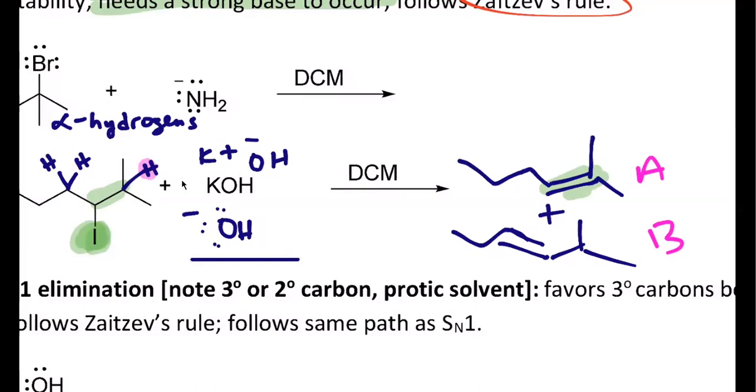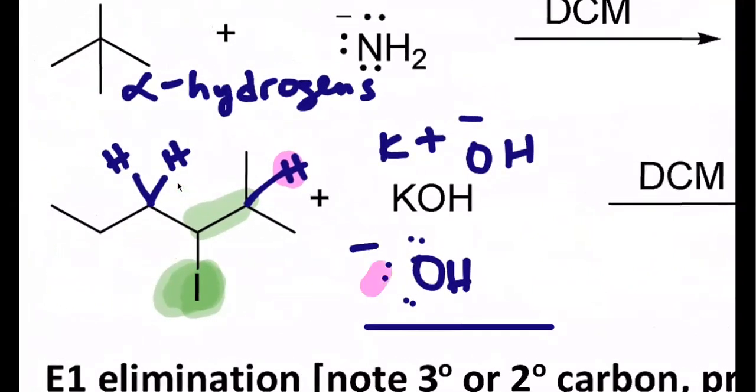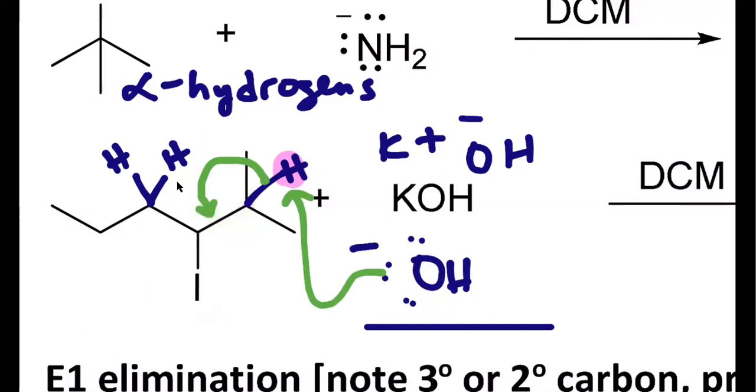Right, so let's see how this happens, and then we're going to talk about the other parts of the E2 mechanism. Right, so the OH is going to come in. I'm going to zoom in so I can make sure my arrows look right. The OH is going to come in here like this. Boom. Hit that hydrogen. These electrons from the CH bond are going to go here. And then let me erase all this highlighted stuff since it's the same color. And then this pair of electrons is going here with the leaving group.